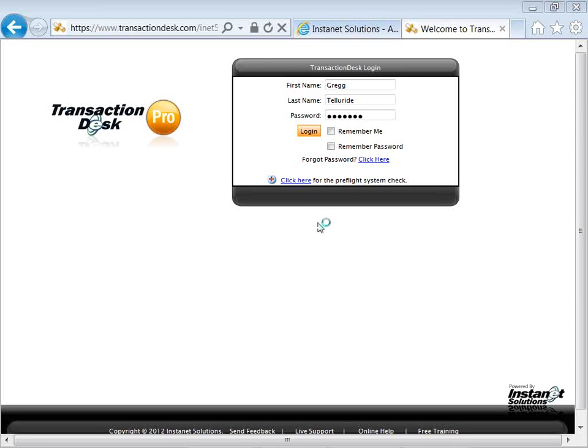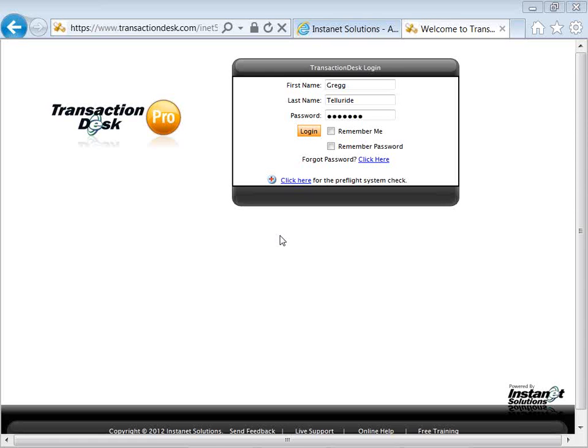The login page of Transaction Desk. And maybe I should re-raise that for just a moment, but we'll see the links here at the end, transactiondesk.com/login. So it's pretty easy. Remember there, I think you can see in my web address bar, transactiondesk.com, use that slash and then the word login, and it will bring you to this page.